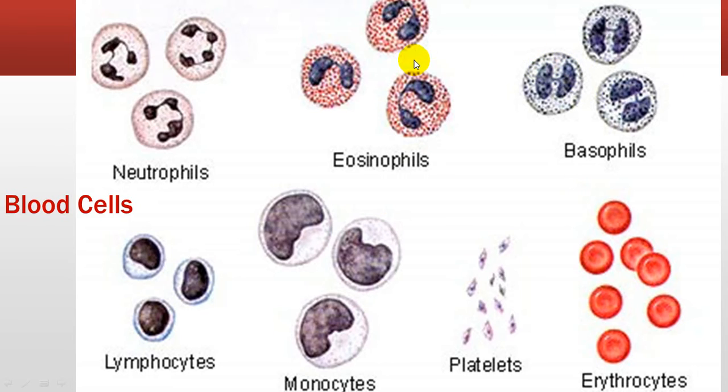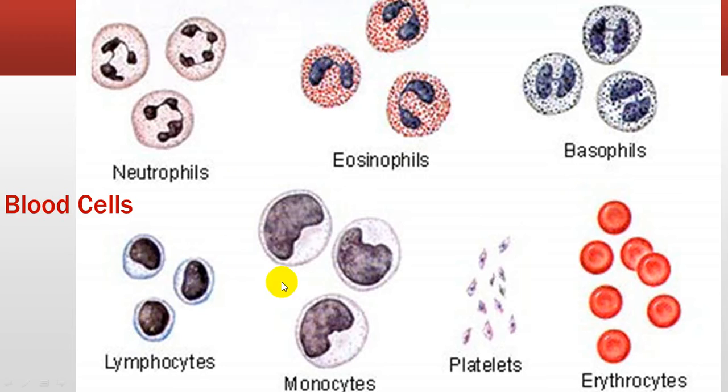The eosinophil, notice, looks also like headphones, but they have massive granules in them. In fact, they're the coolest ones to see under the microscope. They look really, really great. Those are present naturally, unless you have a parasitic infection, you'll have lots of eosinophils. So that's one of the indications of a patient having a parasitic infection, if we do a blood count and find lots of eosinophils in there.